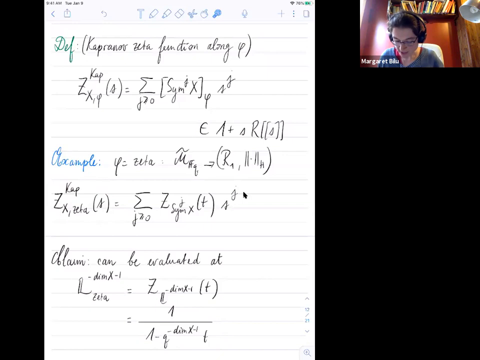So let me just explain quickly how we actually managed to evaluate this. The point is that even though I told you earlier that Kapranov's zeta function, when it's just the usual Kapranov's zeta function with coefficients in the Grothendieck ring, is not rational, if I specialize it via the zeta measure, then it actually is rational. This is an argument that uses the lambda ring structure on the Grothendieck ring and on R1. The lambda ring structure on the Grothendieck ring is essentially given by the Kapranov zeta function. I don't have time to go into the lambda ring stuff.